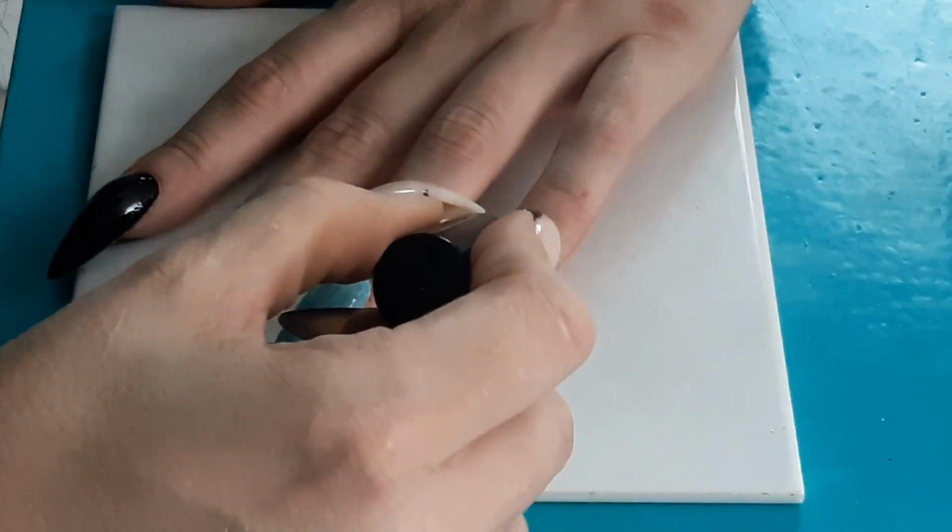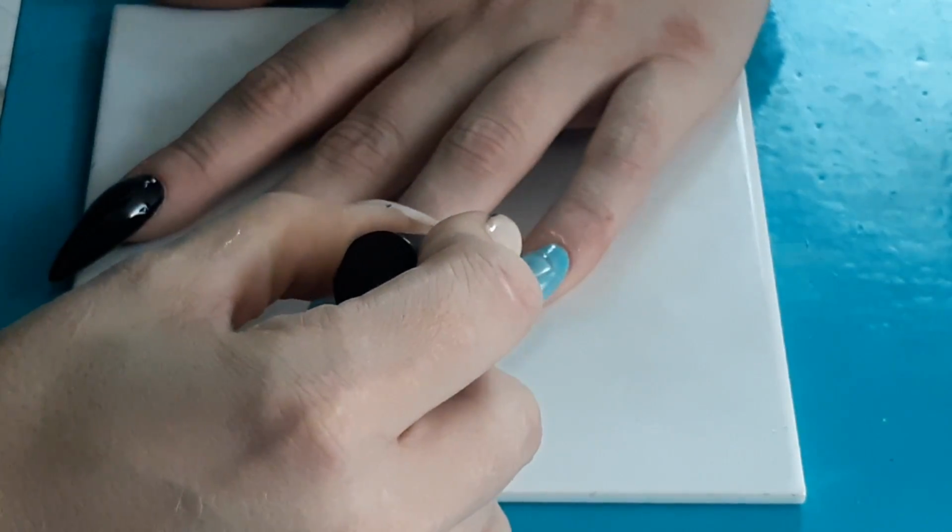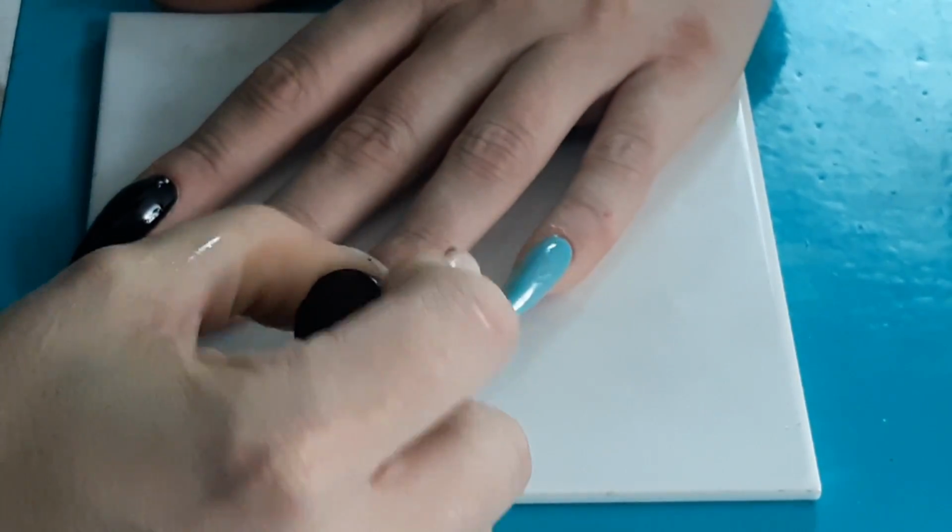And now I like to give this a top coat, because we go on with a nail art striping technique. And then I like to be sure that the color is safe and sound. For the pink, I use a top coat without a sticky layer, and I'm going to tell you in a minute why.